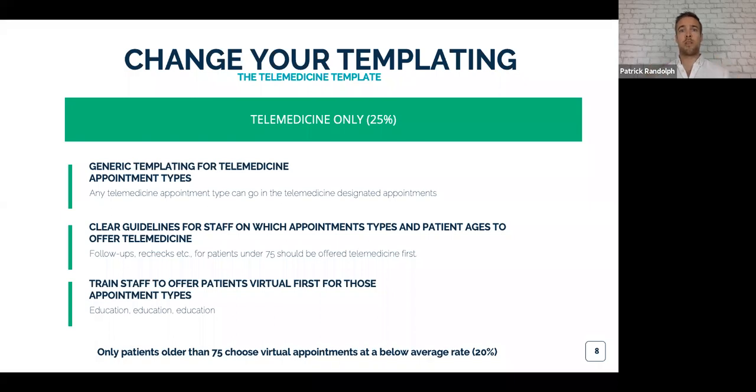So you want to give them strict, simple instructions, right? You want to fill up these telemedicine slots because that allows you to spread out the in-person visits. And you want to train the staff on this. Specific instructions, because they've gotten a lot of instructions. Just like you, they're going through a ton. They're going through a lot in their personal life. They're also going through a lot right now in their professional life, everyone getting back in the swing of things. So you want to train them on this.